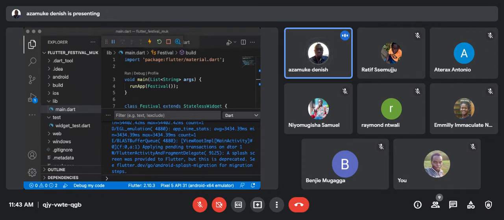I can just autocomplete this to save time. And then it has a build method. What I want to do, just a simple one, I can return a Center widget, which has some element, like it's centering some text maybe on the body.